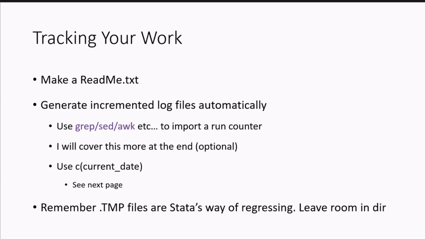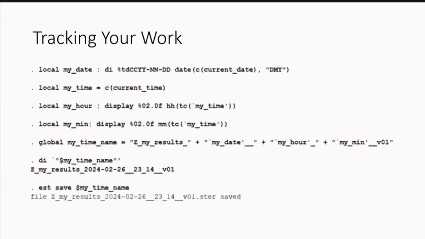Jumping ahead, I mentioned earlier, when creating a log file, sometimes it is easiest to just name something based off of the time rather than trying to keep track of version 1, version 3, final version, etc. So I have a code script here, which again, you can go back into in the recording after this if you don't want to write it down now. The point simply being that there are ways to write a Stata script that will take the current timestamp, save it as a text string, convert it into a format that makes it easy to follow, and then you can just make that the name of your file.